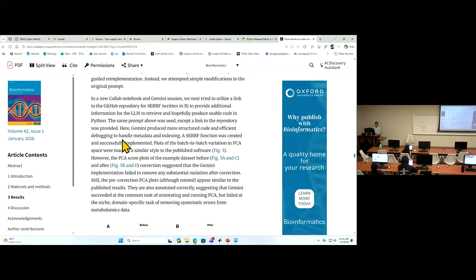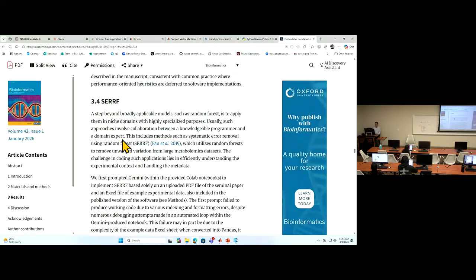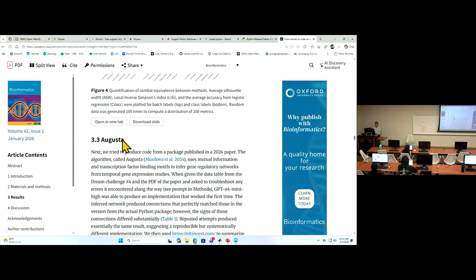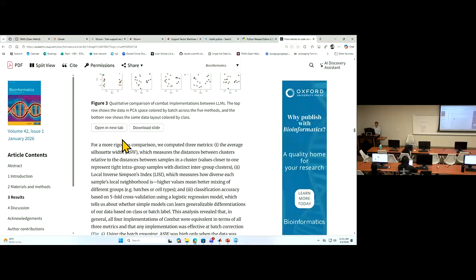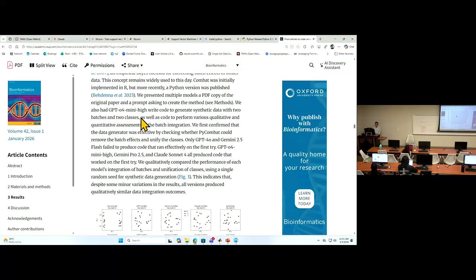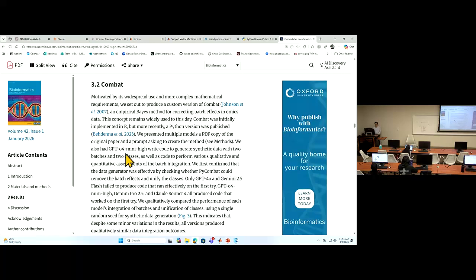So they tried a couple of different papers. They basically just upload the PDF of the paper, ask it to implement that method, and then give it to different language models to see which one is best.